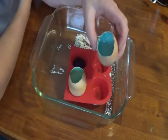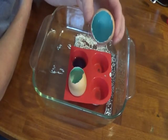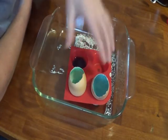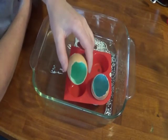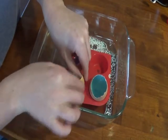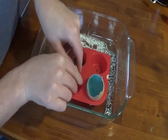So I went ahead and poured it out. If you're more patient than me and you let the water evaporate all the way, then more of the dye will be left behind and the crystals will be a lot darker in color. What I am going to do though is break them apart for you guys and see if we can get a little better view of those crystals.